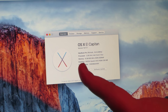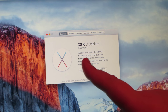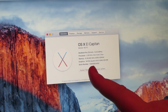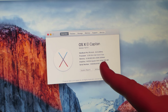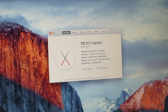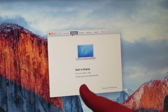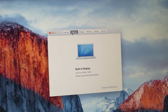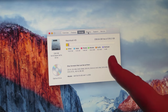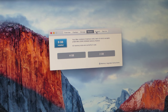10.11.1. MacBook Pro 15-inch, 2.2 gigahertz processor, 2.26 gigahertz Intel Core 2 Duo, 6 gigs of DDR2 800 megahertz RAM, NVIDIA Quadro NVS 160M 256 megs, and my serial number. So if you go into displays, it shows the old style MacBook Pro, 1920x1200, very high resolution display. Storage, 255 GB. A 4 GB and a 2 GB, it does recognize my RAM.